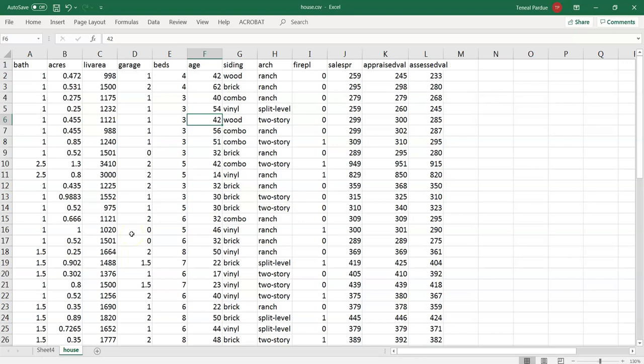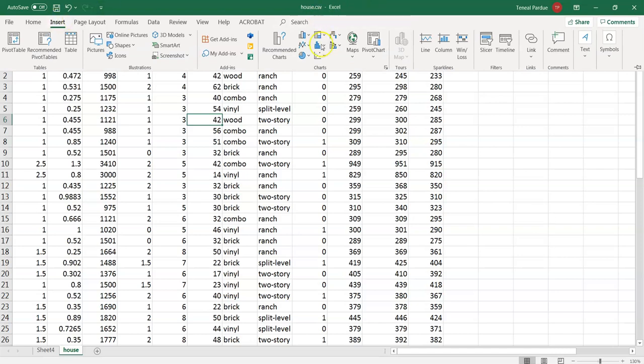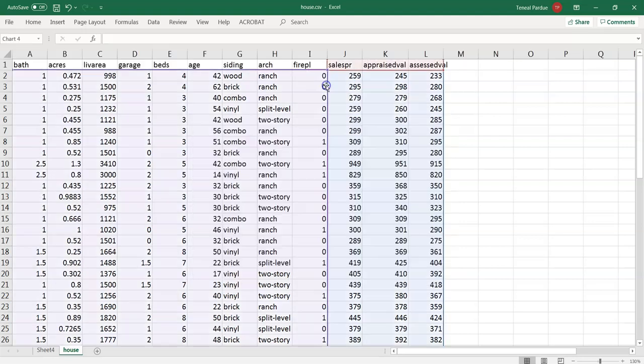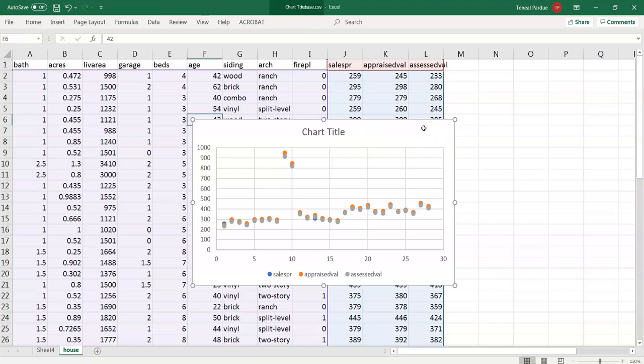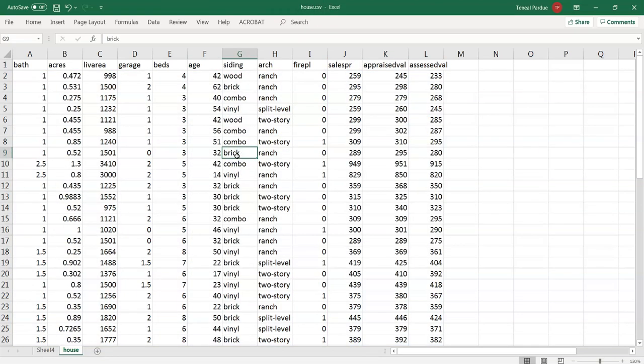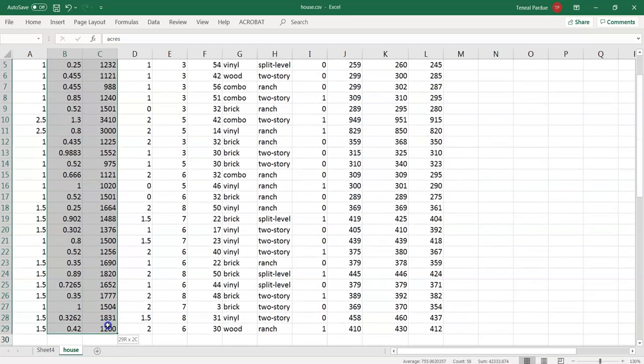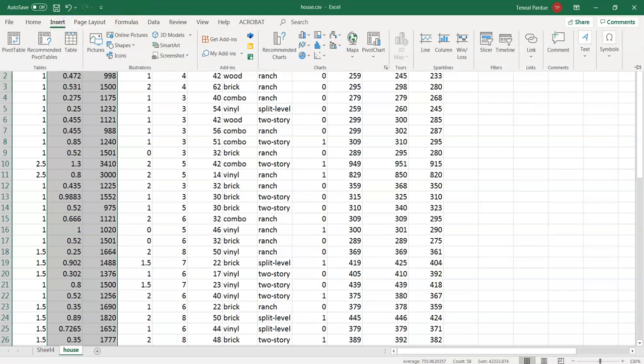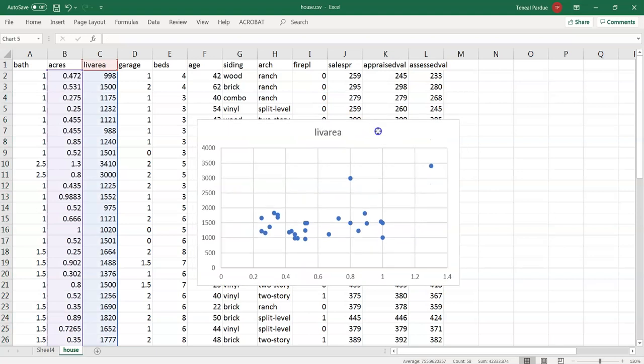So the first thing we want to look at is just a simple scatter plot. We're going to go to Insert, and we're going to pick this one down here. This looks like a scatter plot. Of all the options here, we want to pick just the basic one, the first one. Actually there was one other thing I should have done first, and that is I should have selected these two variables, because it doesn't like it if you don't. So we're going to go to Insert and pick our scatter plot.